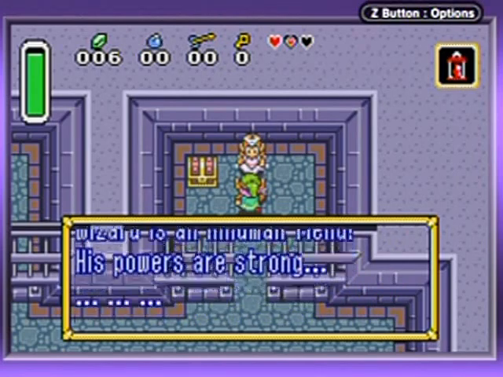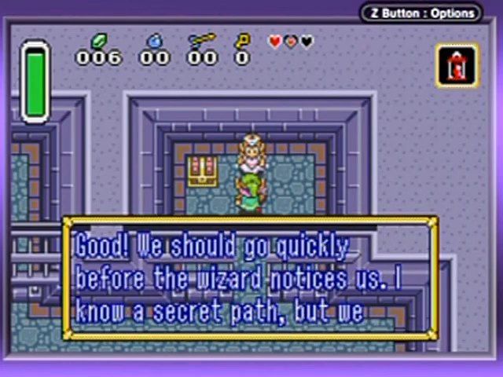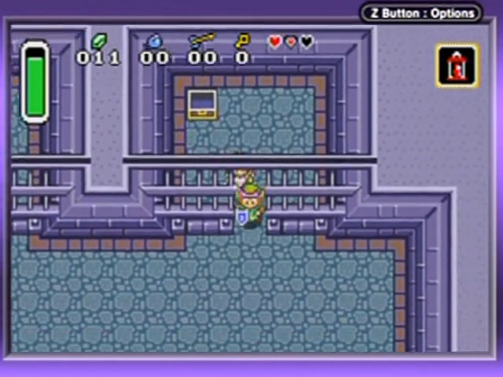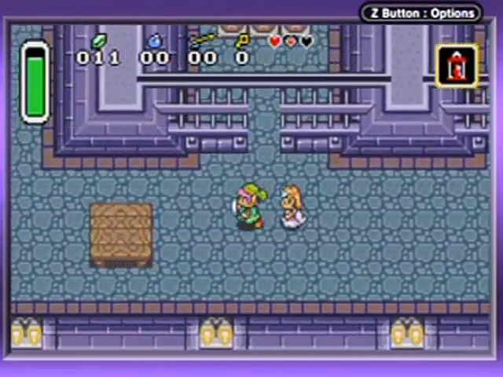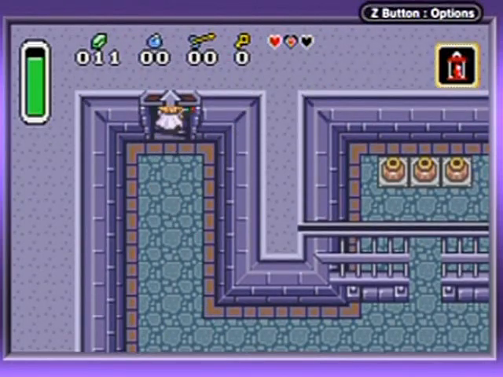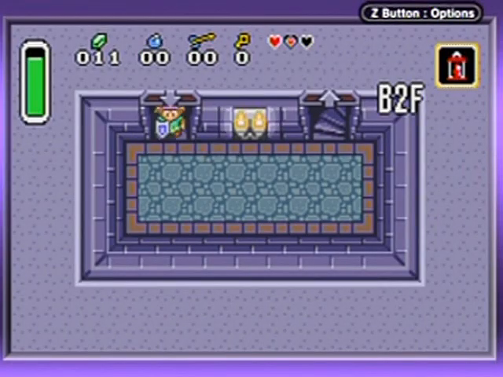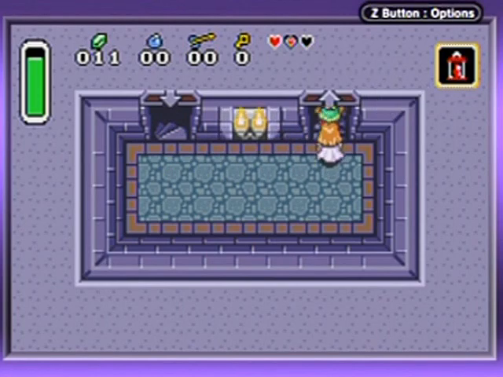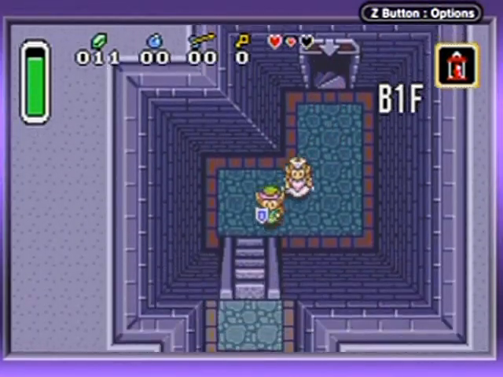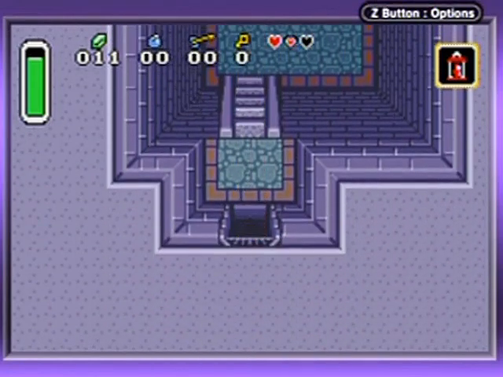So we have rescued her, well, sort of, and yeah, I understand, I've played this game a bunch of times before, even though I'm not very good at it. I shouldn't say that I don't know the game. I know how to get through the game, but I don't know how to 100% the game, so it's kind of off limits for a walkthrough. That's what I mean by that.